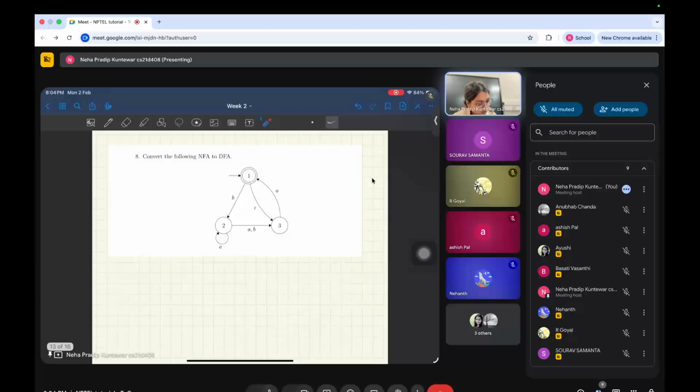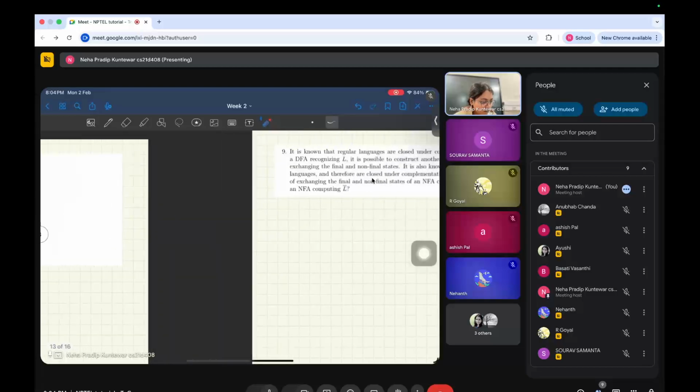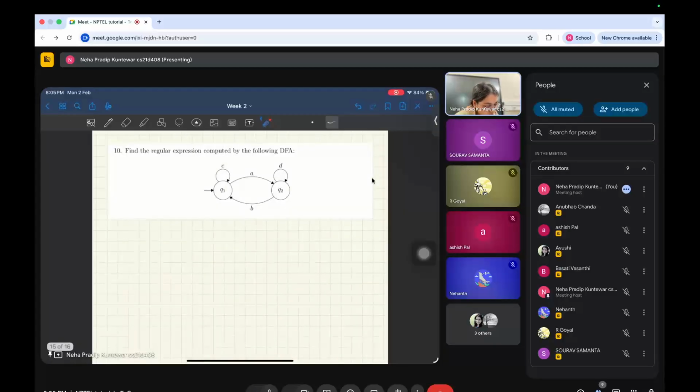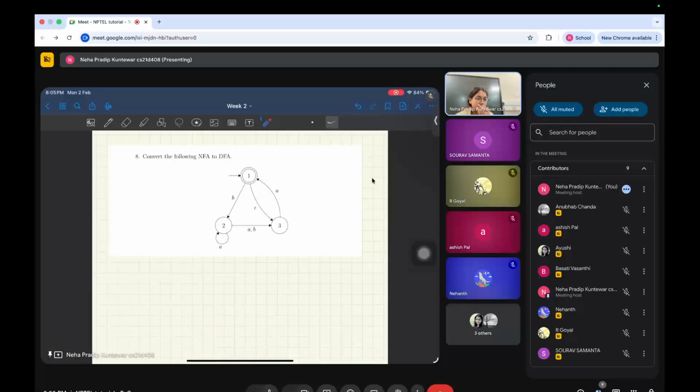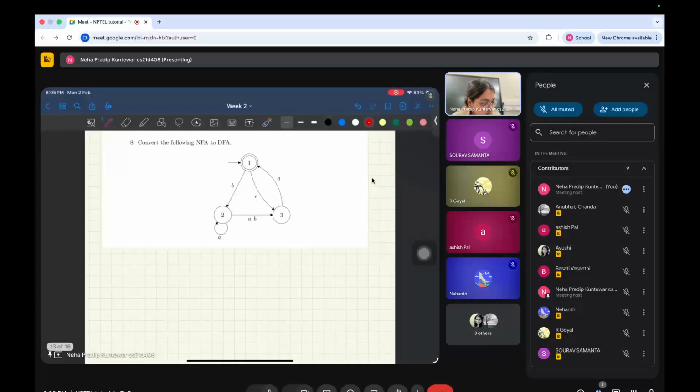Okay, so we are given this NFA and we want to convert it into a DFA.